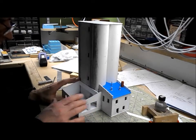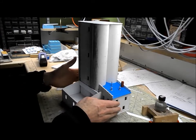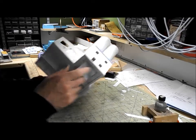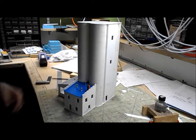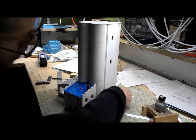This roof is going to need to be removable at least until the end of the process. I might leave it removable indefinitely. I've also added an extra layer of styrene under the foundation to lift it up just a little bit. It means that when I attach it to the dump shed, I'm going to have to notch the bottom of the concrete block.